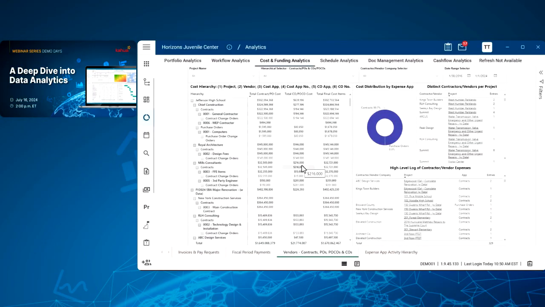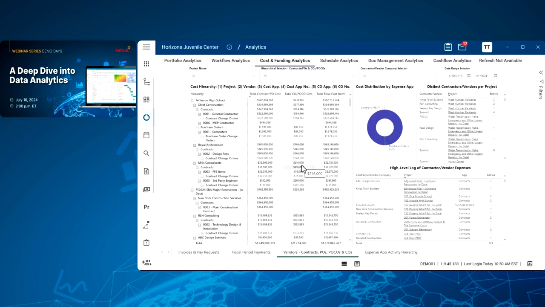With data in the system, we can also start pivoting it in an interesting way, right? You've got team members out there writing contracts and change orders and payments, and Kahua's doing a great job of helping track these details. Maybe we can pivot this and look at it in a little bit different way.